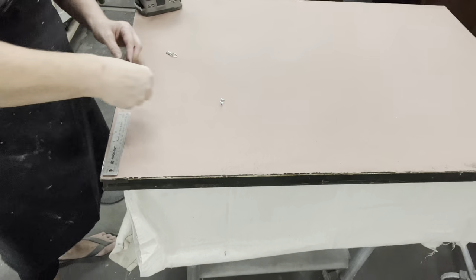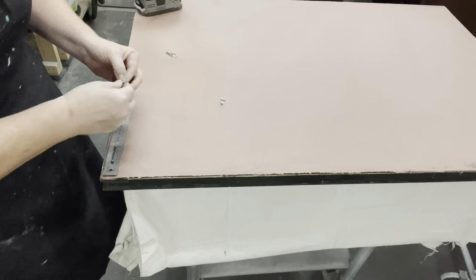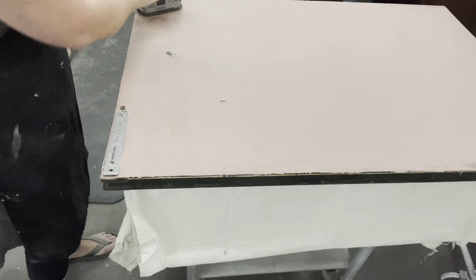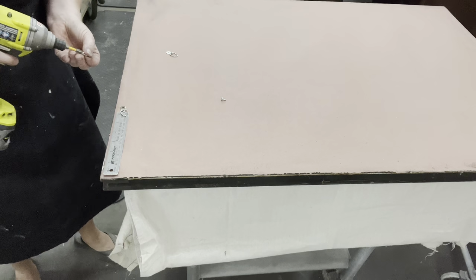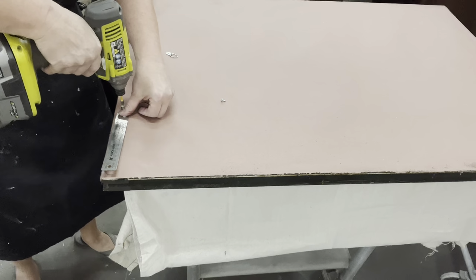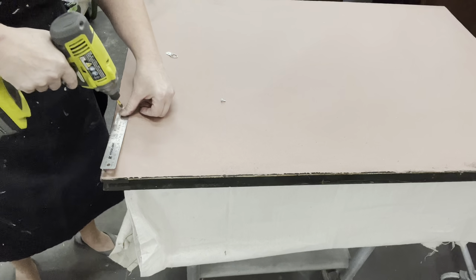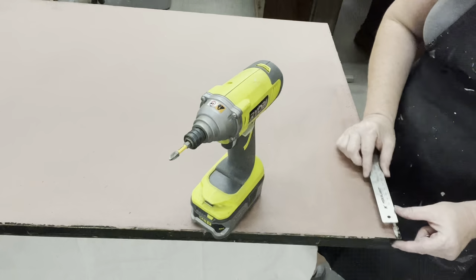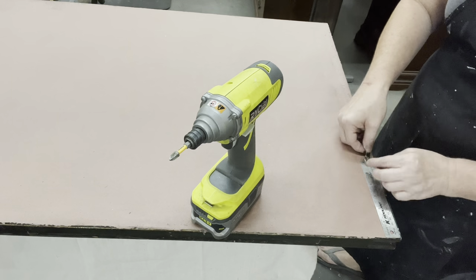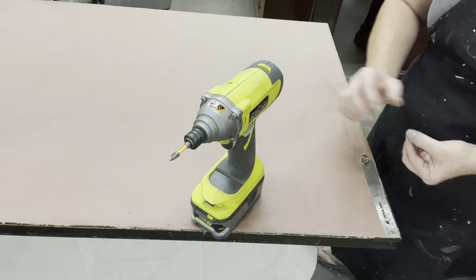Then my final step is to add a hanging system. Weight appropriate, because this is a large window, and I have to share with you guys, as I was flipping and working with this window, I just smacked the bridge of my nose, something terrible, and as I'm editing this, I'm having pains about this window. Oh my gosh. Luckily I don't have any black eyes, but boy do I feel it even a couple days later.